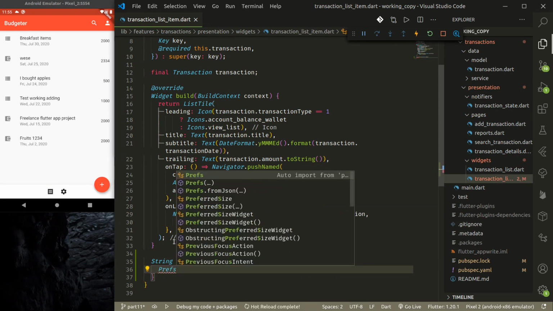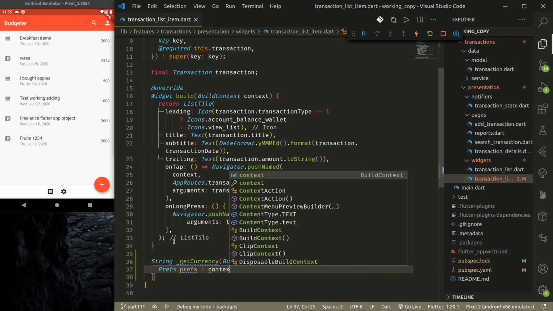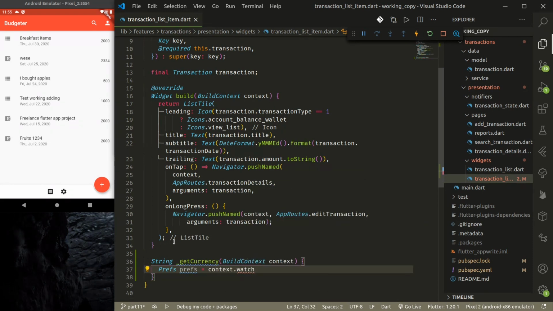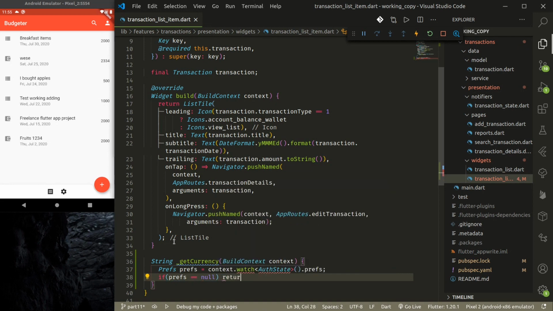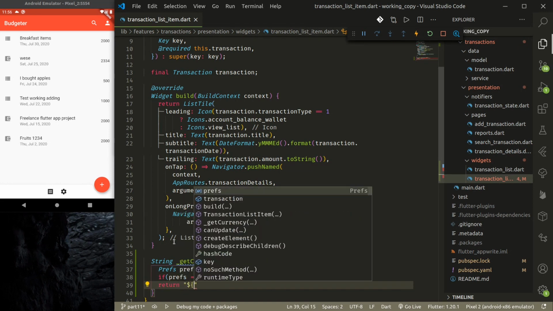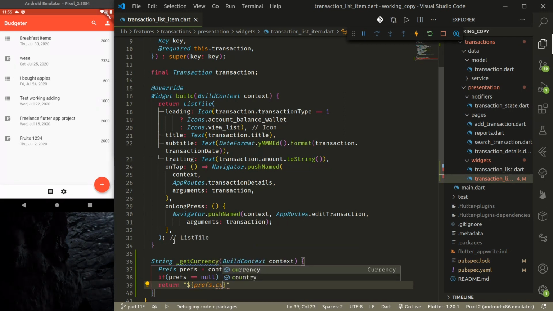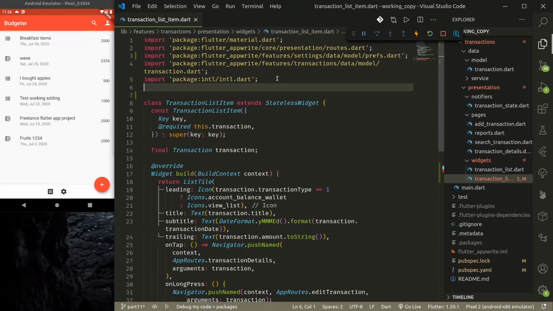and context.watch authState.preps, if null return empty, else return $currency.symbol. Okay, to use context.watch we need to import provider.